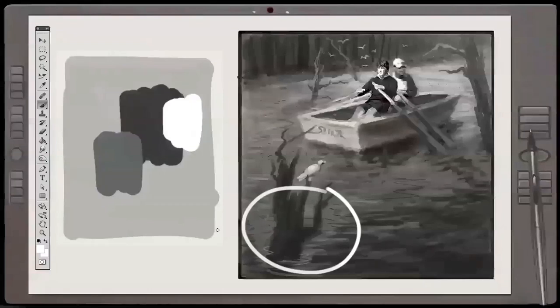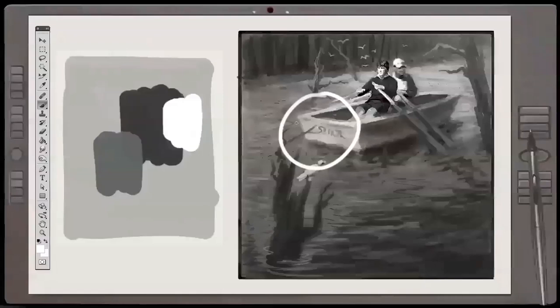This part of the picture is not as important as this part is. This part is important because it helps to identify the boat. It makes the boat stand out against the water. So there needs to be more of a value contrast here.